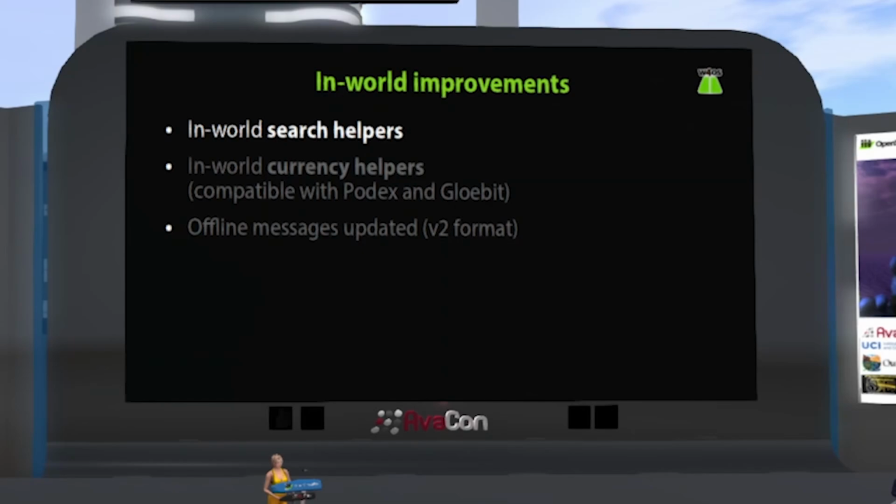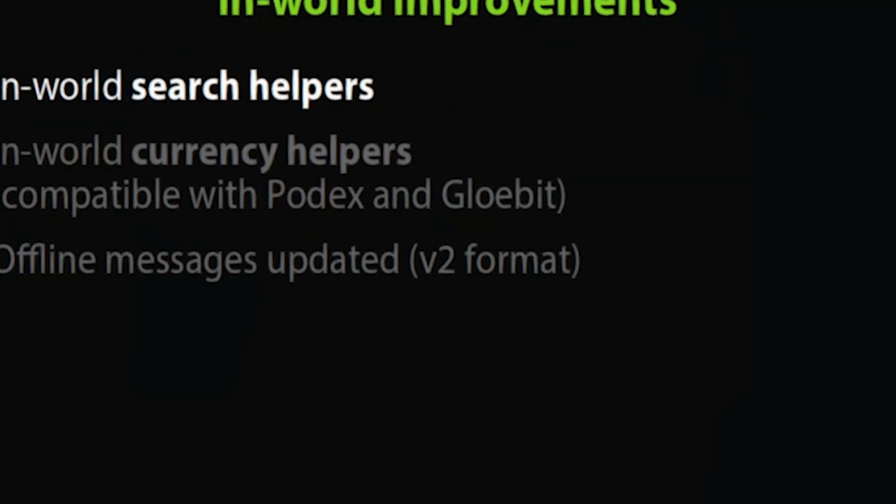In the meantime, what did we do? The most important thing was in-world search, being able to use the tools provided by the viewer to avoid relying on in-world objects, scripted prims, or external websites.